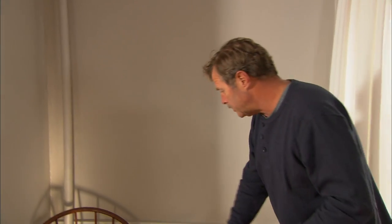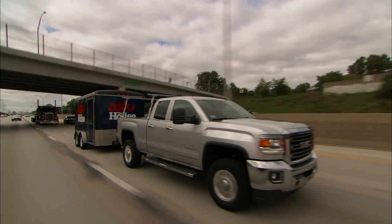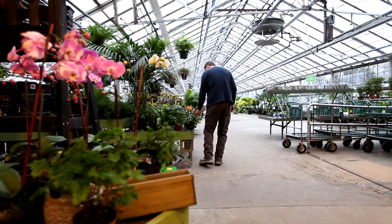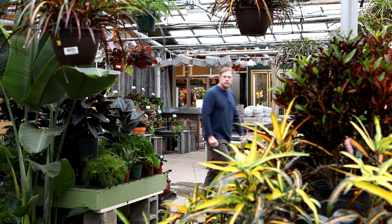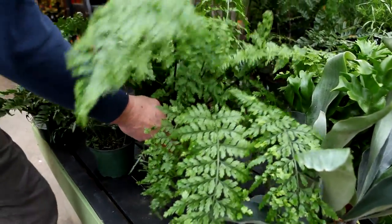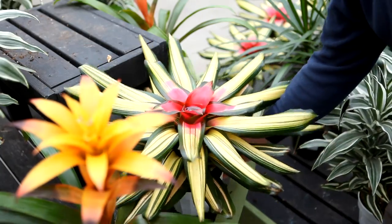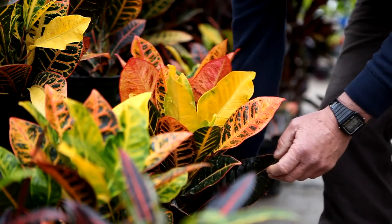What do you think about taking this area right here and doing a planting right there? Let's try it — let's go pick out some plants. Garden centers sell all kinds of beautiful tropical plants but many require a lot of light to grow well. We're looking for low-light plants that would naturally grow in the understory of trees. Some of the rules for outside gardening apply to the inside too, like layering tall and short plants. We also want a variety of leaf sizes, textures, and colors.